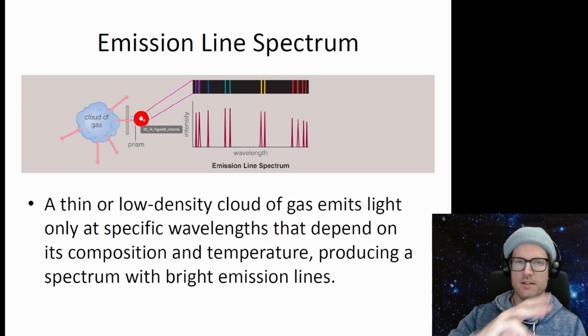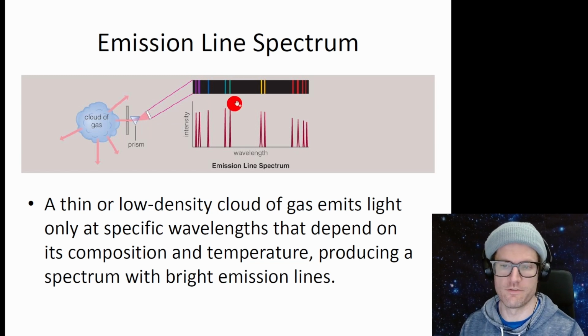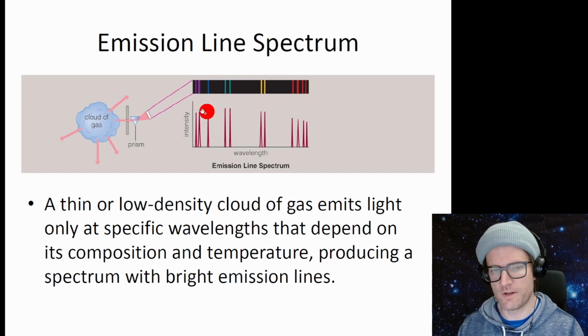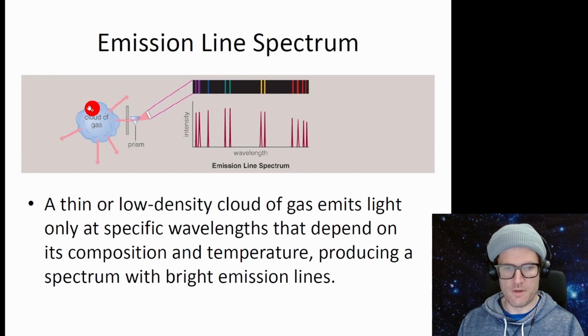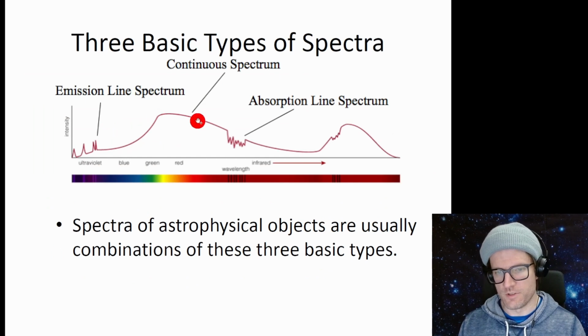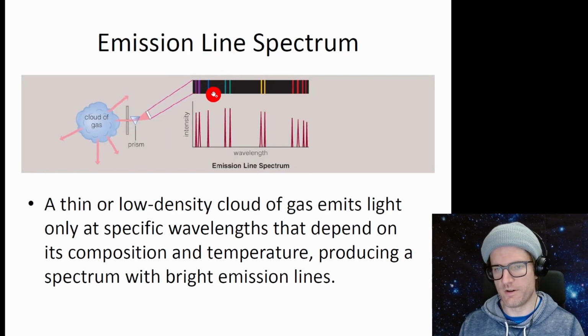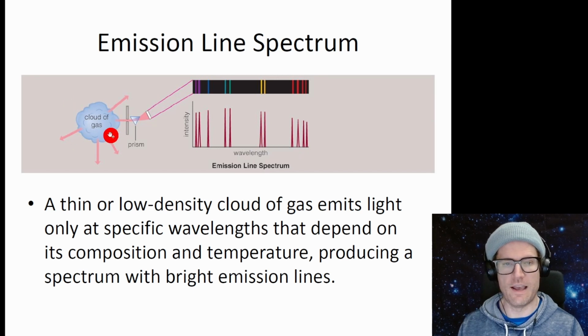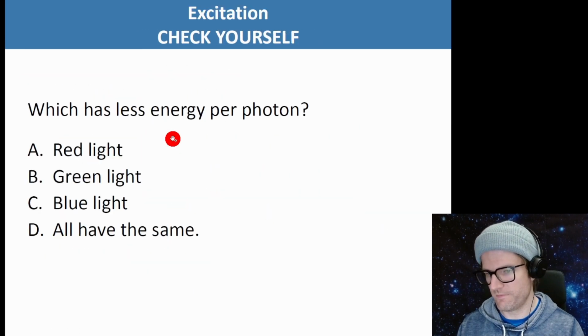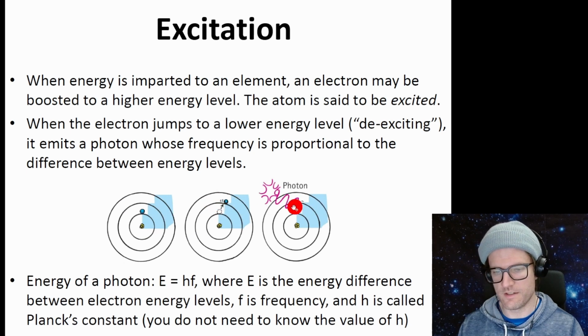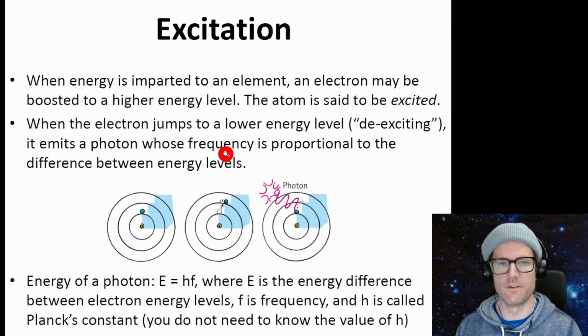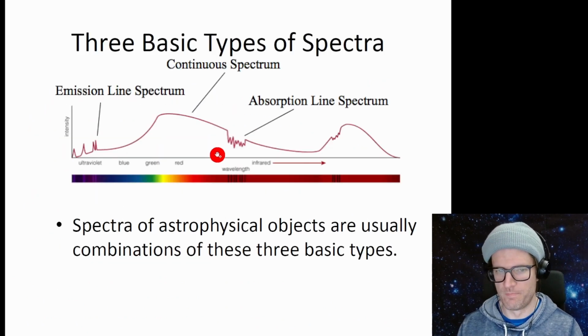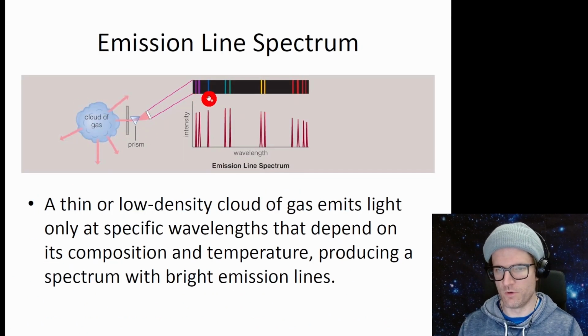Well, we know this prism breaks it into the different frequencies and wavelengths of light, in this case, the different colors. And instead of seeing a continuous spectrum, we see discrete colors. So a couple purples, blue, a couple of greens, yellow, and some reds. So that means the cloud of gas wasn't emitting a continuous spectrum. It was emitting at these discrete frequencies, probably because it is made up of atoms, and those atoms are getting excited and de-excited at these discrete energy levels that are allowed for that particular gas. So these would correspond to those energy levels.